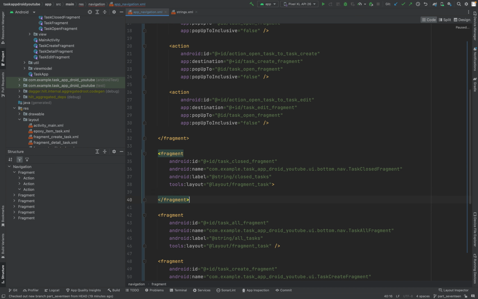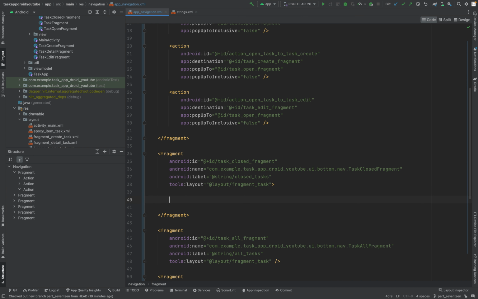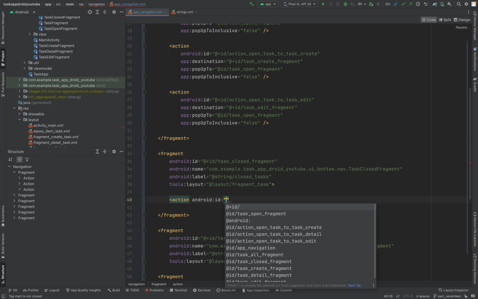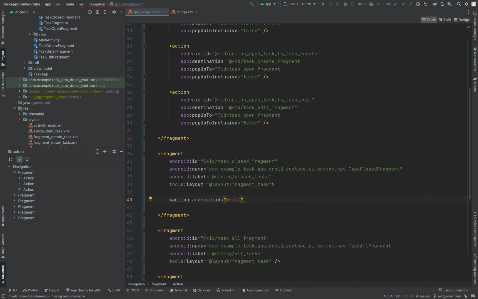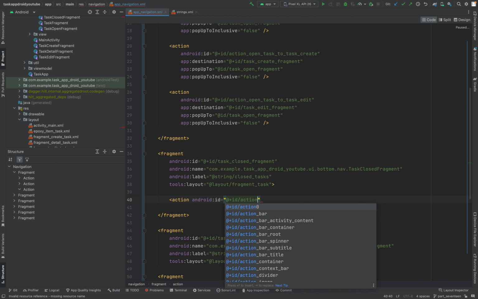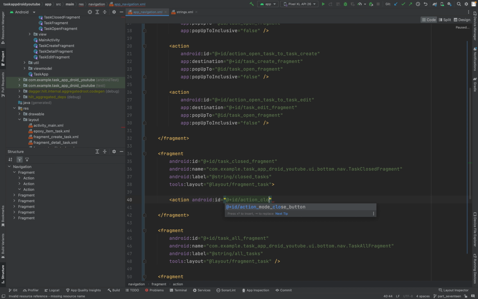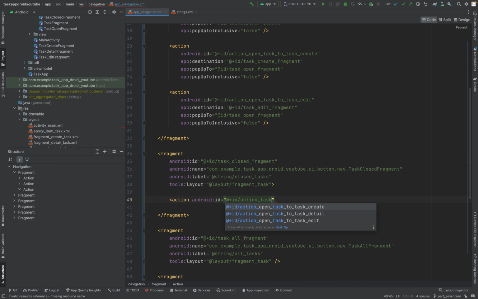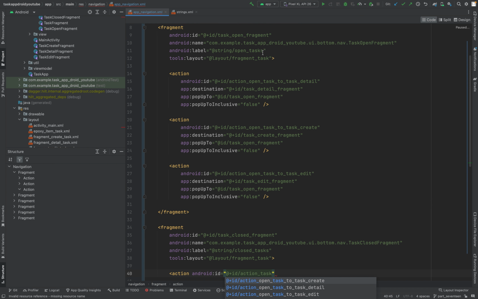So, okay, here we have as well actions, as you might have guessed it. Now start with an action, and of course we have to give it an Android ID. The ID would be action closed, task closed, how would it call it here?